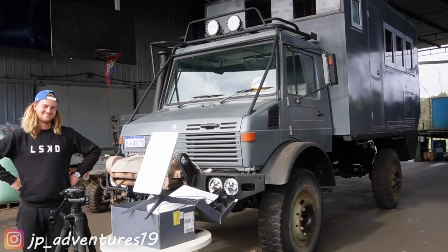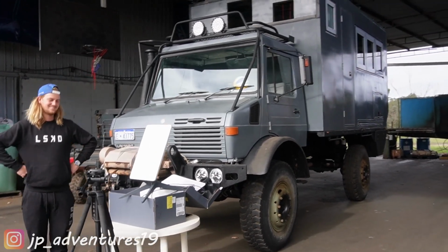Oh, look at this. It suits the Mog as well.